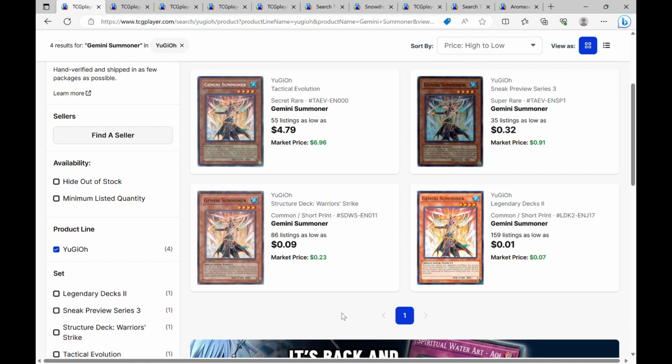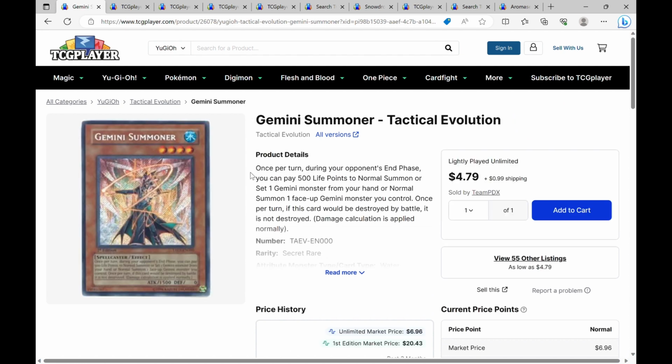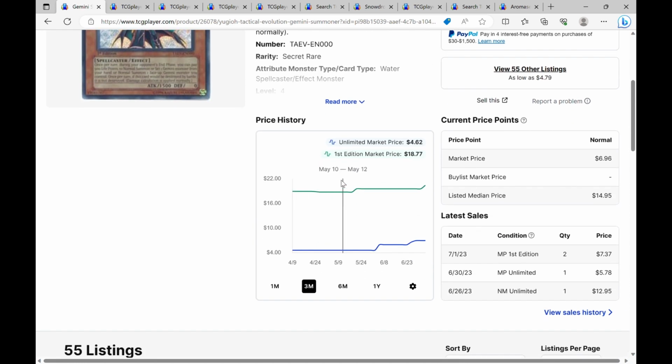There is a cheap version of this card. Another thing I want to emphasize for the market watch is I hope you guys don't think that I'm trying to encourage everyone to only get the more expensive versions or only buy expensive cards because they're your only option. Although there are certain cases where that is your only option, so you have to spend the money. But I understand, especially in these past formats, there are usually other options, but the original secret rares from Tactical Masters are actually a pretty good amount of money. The original first eds are in the 18 to 19 range.